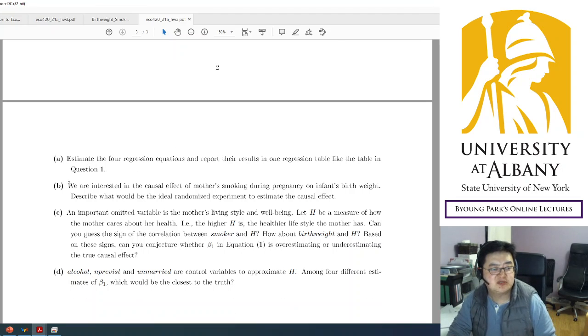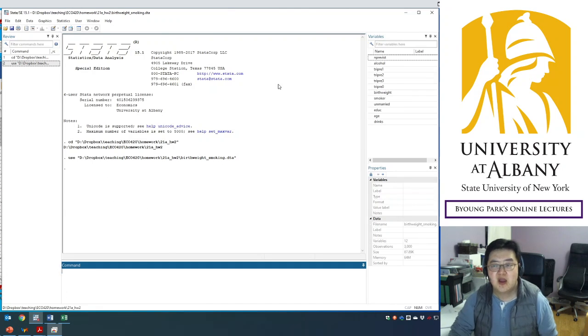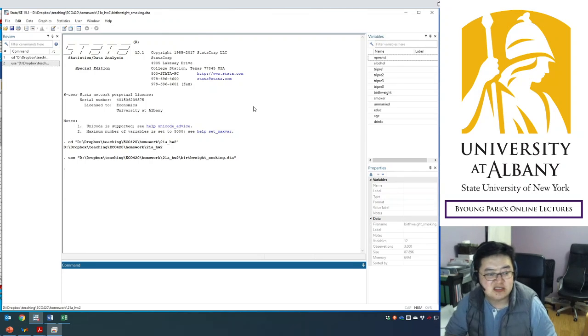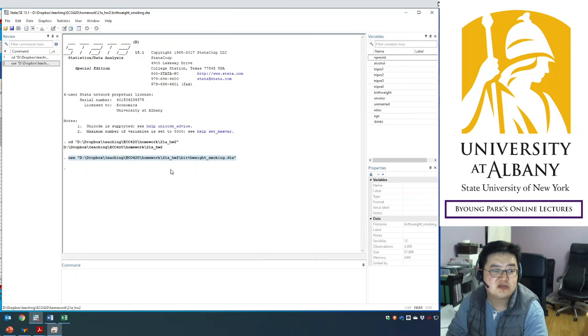You must be able to answer those questions. They are more about what's going on in these regression models, what the omitted variable bias is, and what happens if you don't include a variable. So try them. Today I'm going to just show you how to get the results and how to make a table. There's nothing new. It's exactly what you know. I changed the working directory and loaded the data.